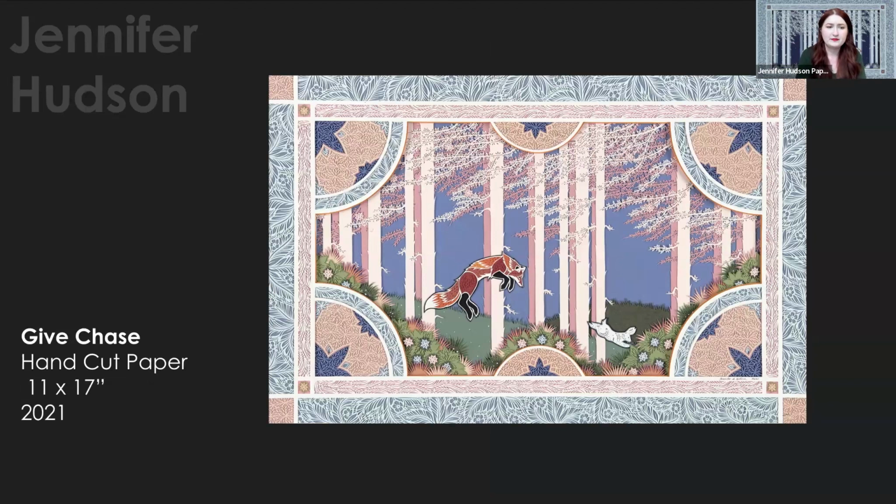So I have a friend, Lucrezia Bailar, who is a paper artist, and she does incredibly intricate cuts that are all done with scissors. And I've seen her do it, and I have no idea how she does it still. And yeah, a lot of just different ways of paper cutting.